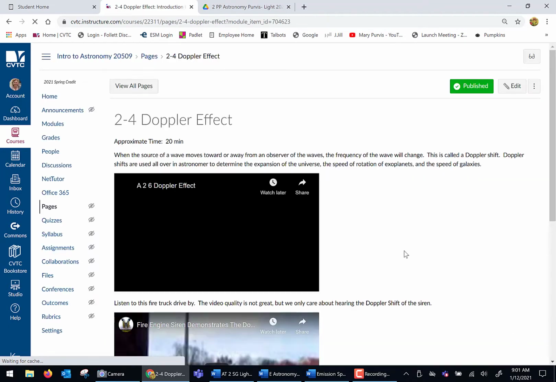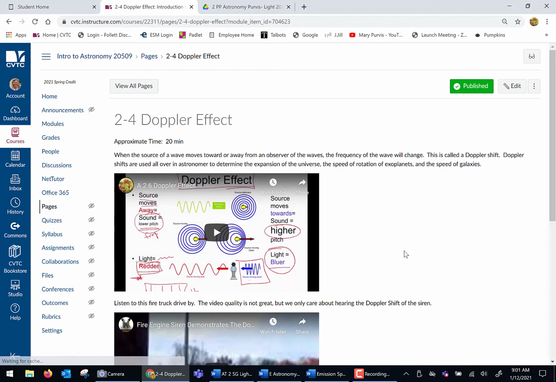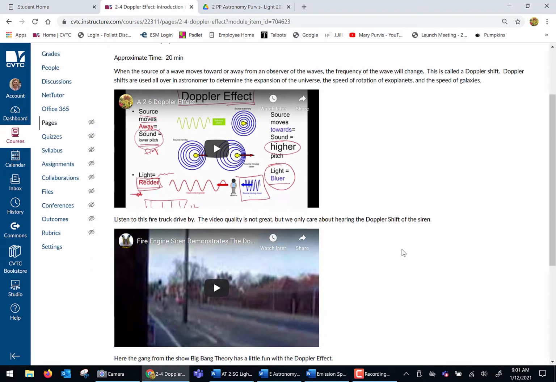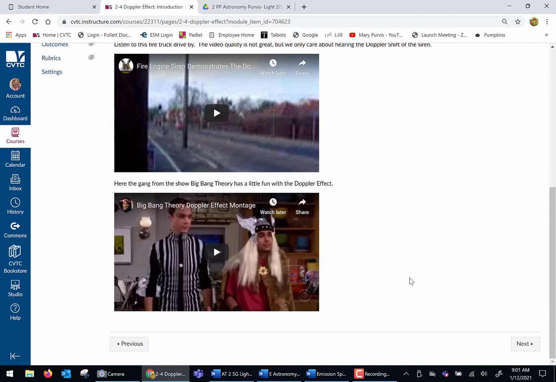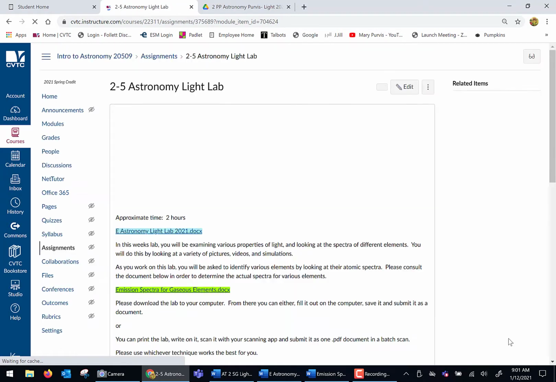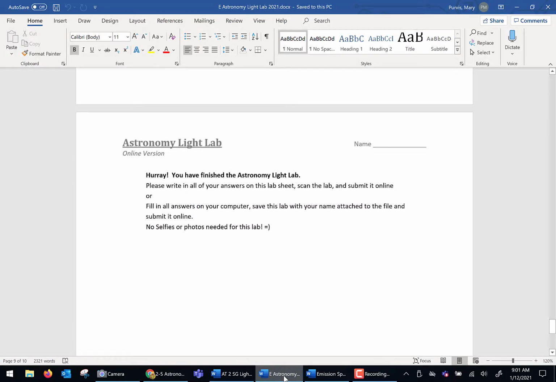And that Doppler effect, which you have heard when a train goes by and the frequency shifts and goes vroom. I guess that was a car, not a train. That tells us a lot about if the star is approaching or receding. And then our friends from the Big Bang are going to talk about Doppler and make us giggle for a few minutes. So let's spend a moment or two talking about our light lab.